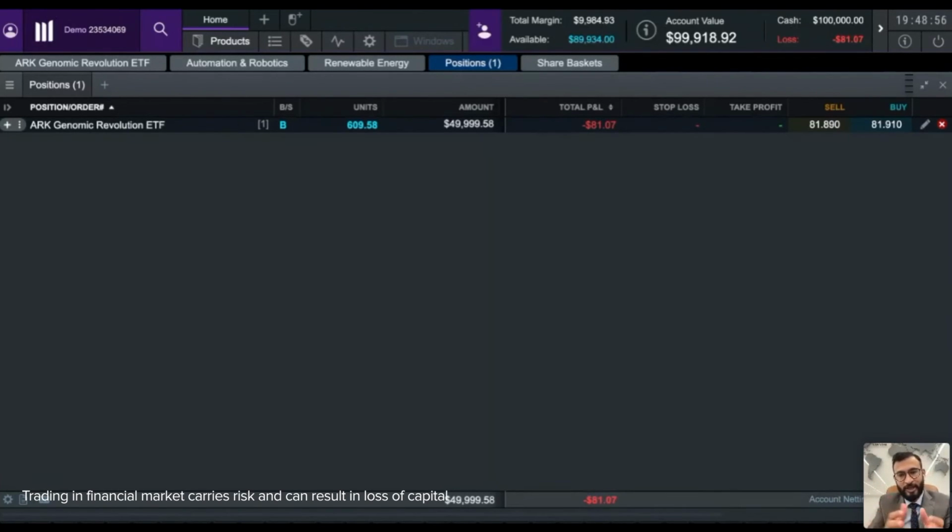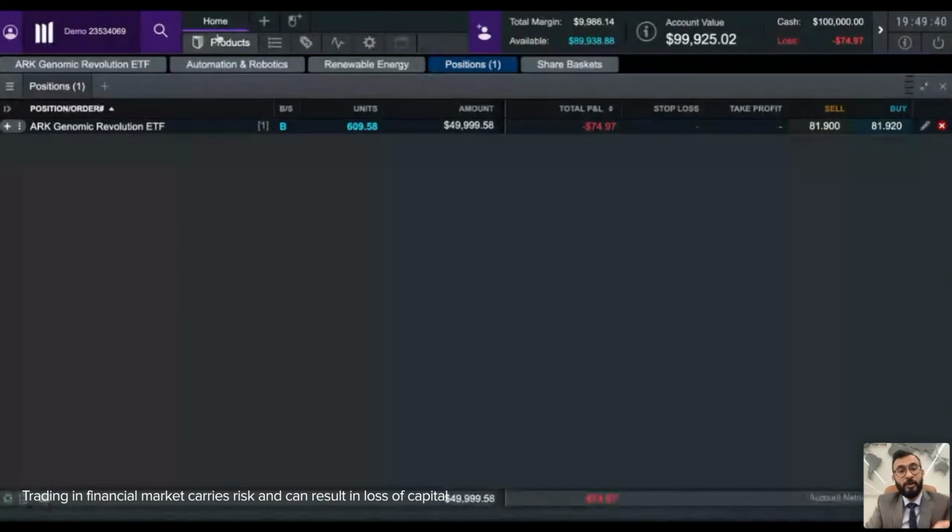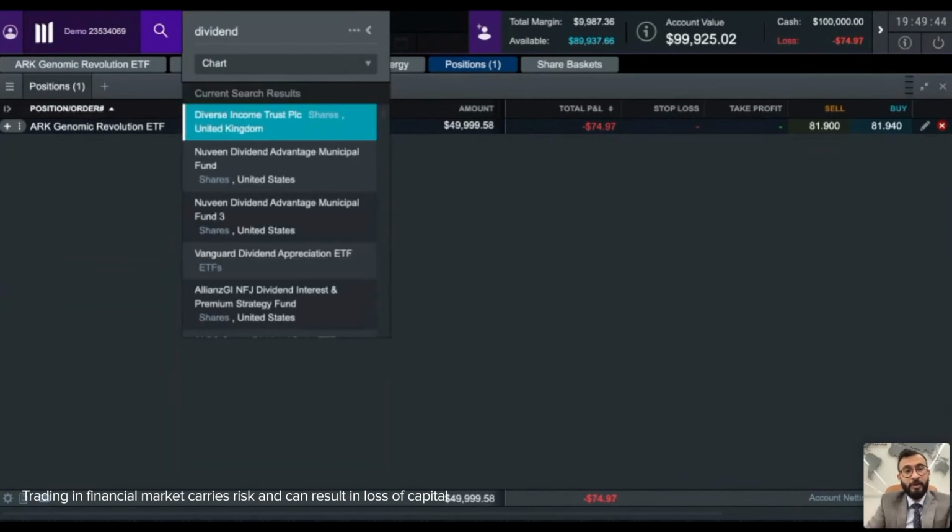So a lot of brokers can provide you the same ETF, but the baskets which you see right now are custom made by that specific broker. So if you go to any other broker, you will not find the same basket with that same price. That being said, for exchange traded funds or ETFs, the concept is the same, that you are focused on a basket of companies. But share baskets, while they are focused on, let's say, AI and robotics, are mostly into US-based companies. But ETFs are more than just a theme. Let's say you said that I want to invest into companies which have good dividends, or those companies which have a history of increasing their dividends in the last 20-25 years. All you have to do is search here: dividend.